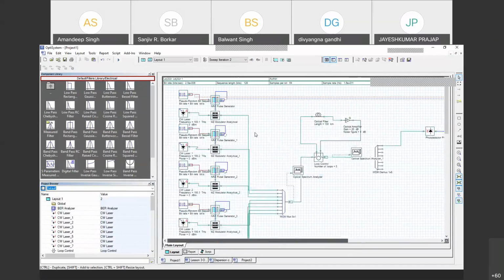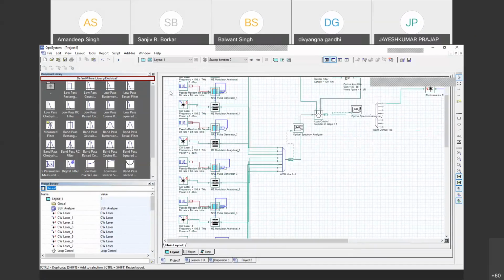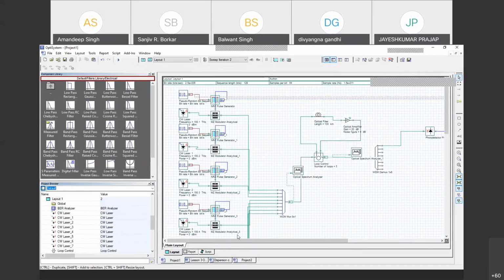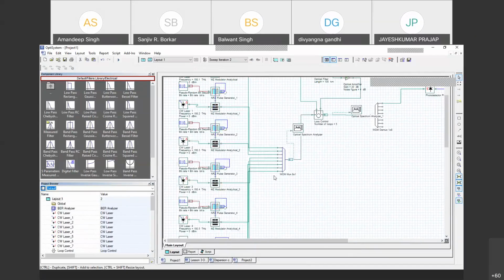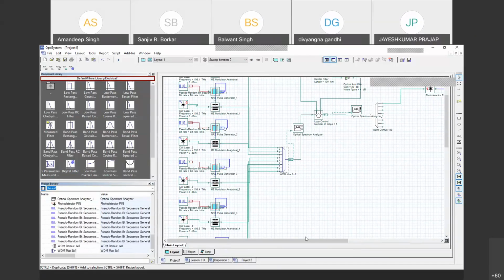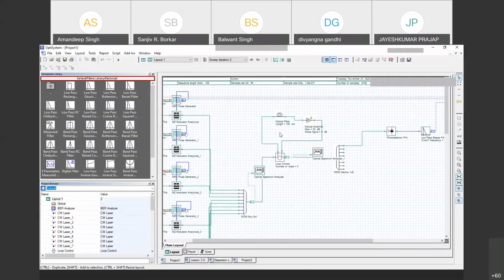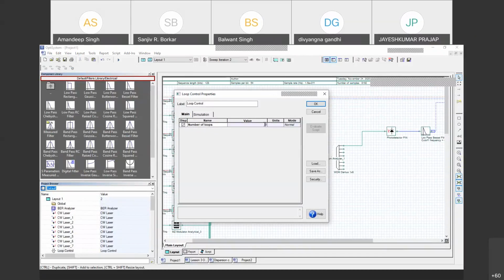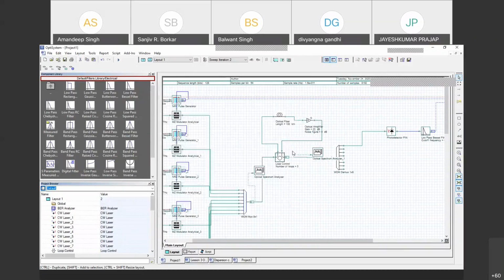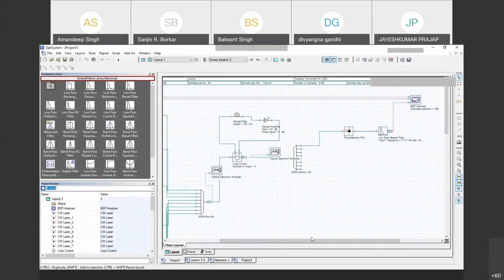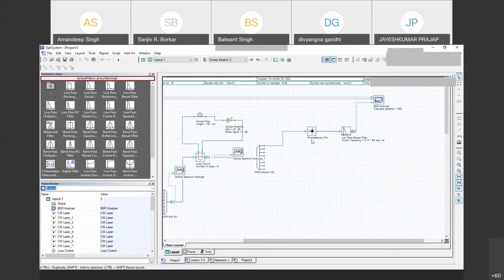Let me start again. So these are the different wavelengths with signals I'm using. After modulation, I'm feeding it into an 8-channel WDM mux. Then I'm using a loop control method. The loop control method is used to set the number of runs. For example, here I can change the number of loops. So it is a multiple factor, 5 times 100, that is 500 kilometers. At one of the ports, I am detecting the signal.